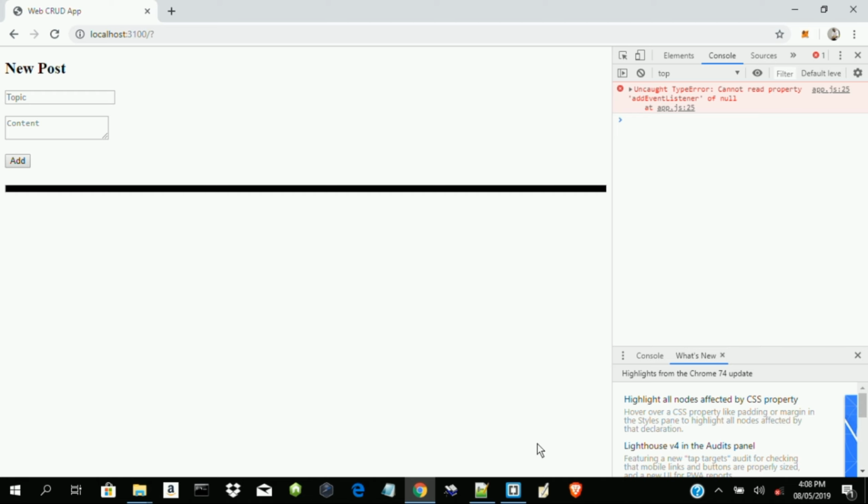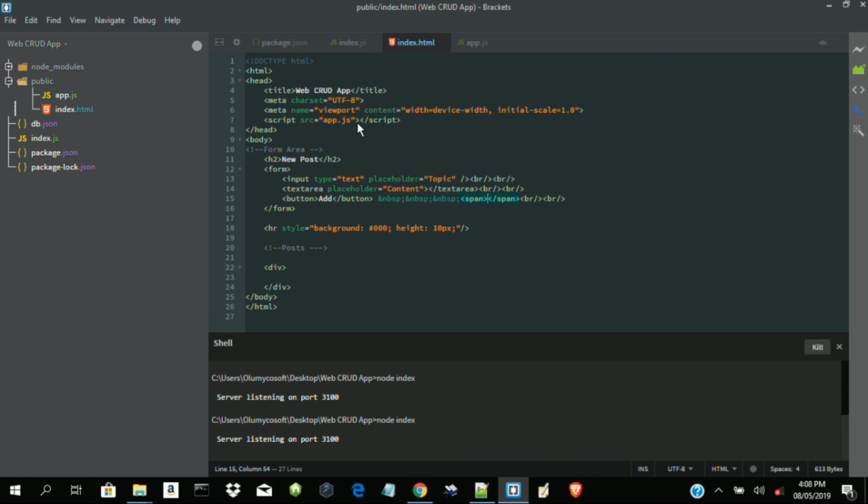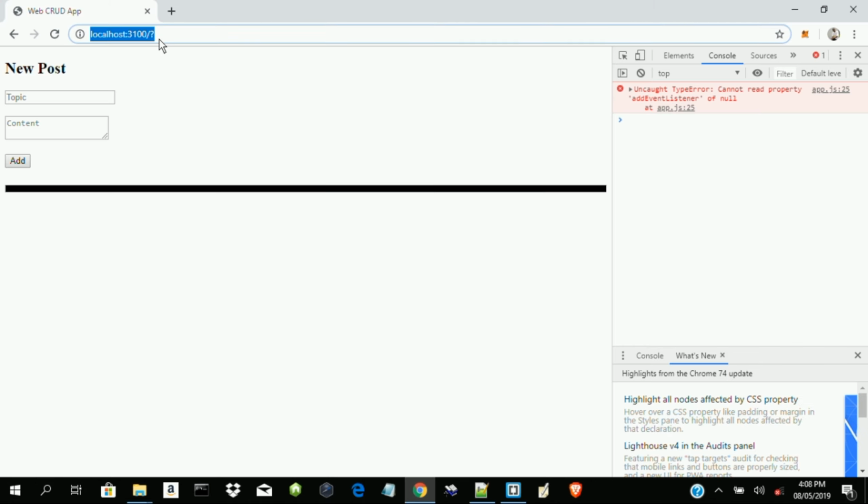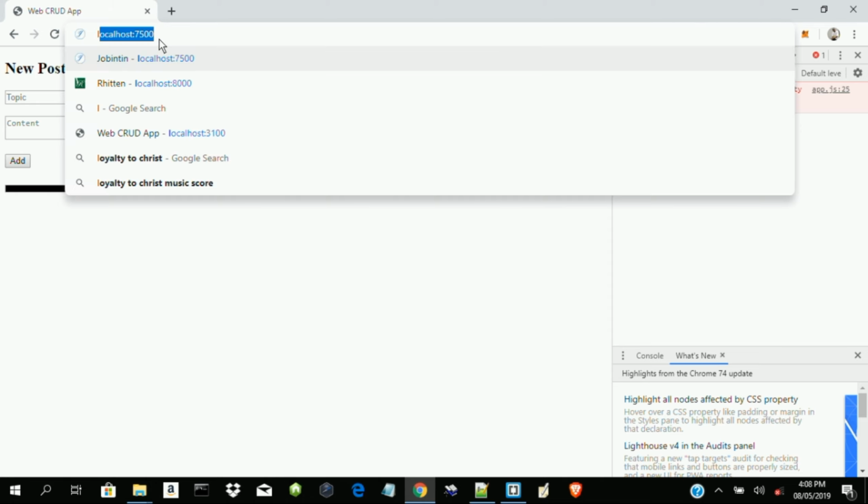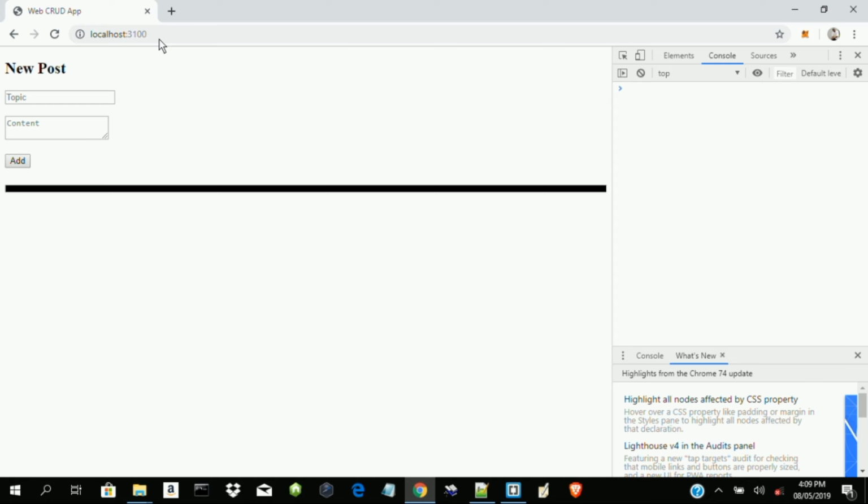Okay, let's defer, this must load last. Okay, so now JavaScript is cool.